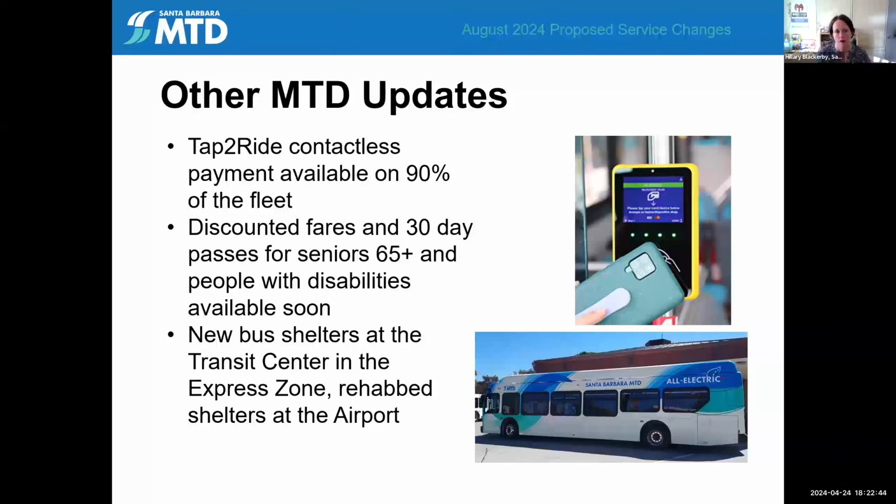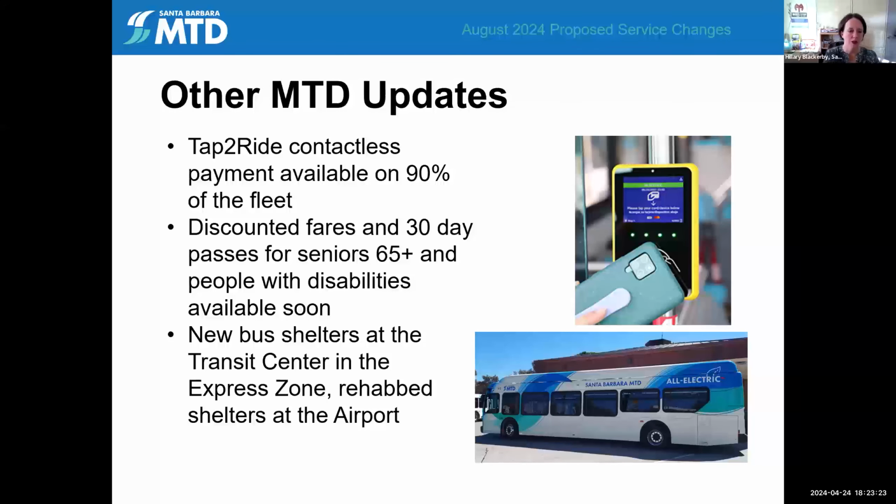So we are actually able to enroll people in this now, but we'll be rolling it out publicly in a few weeks. For that, just one note, our other passes and our cash fare are 62 and up for seniors. They've been that way for a long time. This system, because of the path you go through verification, it has to be 65 and over for seniors. So if you're 62, 63, or 64, then you may want to still have a paper pass for a couple of years to get your discount.